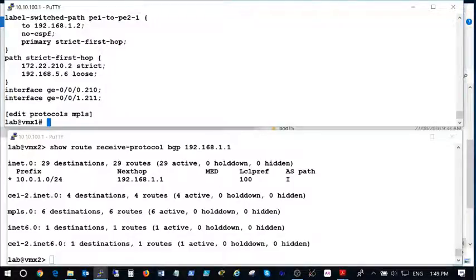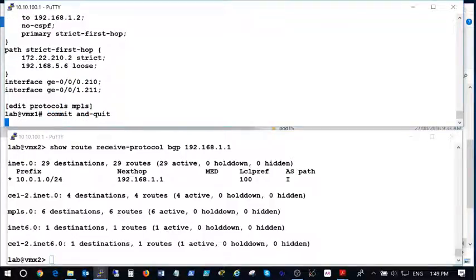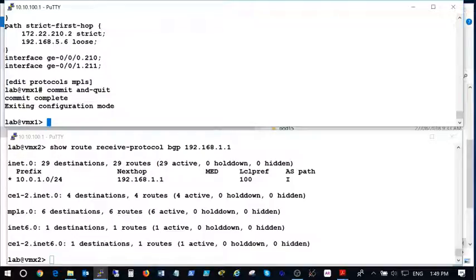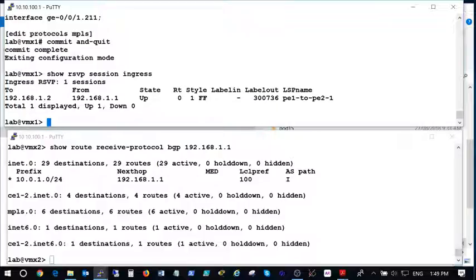All right, so we're going to commit that. And let's take a look at our RSVP sessions. So what have we got so far? We have got one up, going to 192.168.1.2 from 192.168.1.1.